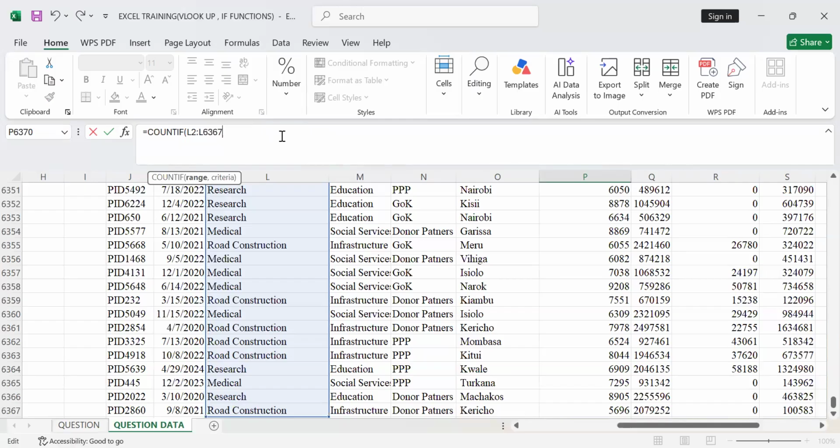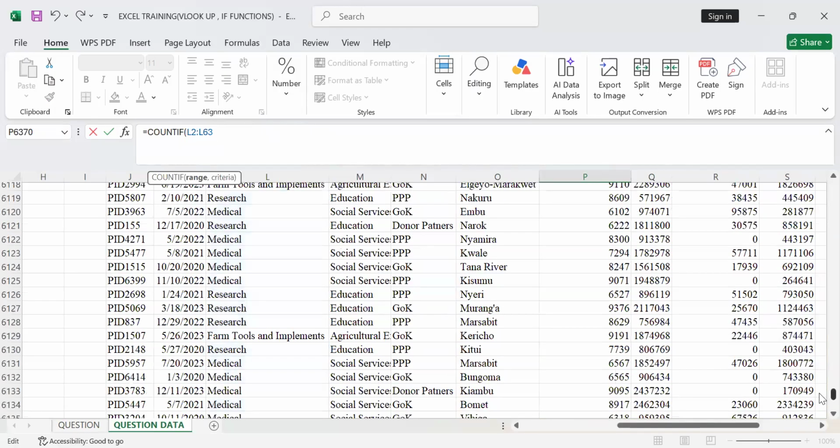I'm struggling moving from the bottom. You see where my cursor is. Just start again, please.